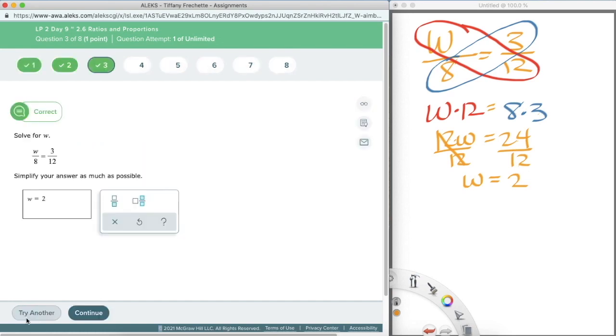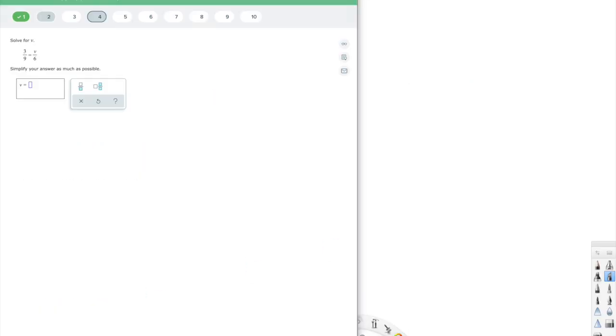All right, next. So this is just like the last one. They just have slightly different titles. One says basic and the other one doesn't, but they're pretty much the exact same idea. The only difference I can see is they've moved the variable from one side to the other, which doesn't really make any difference at all.